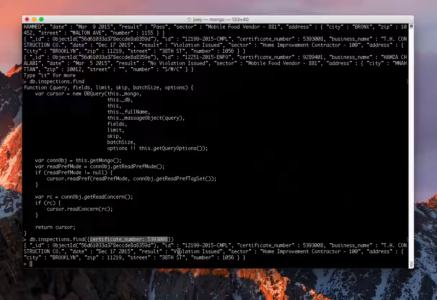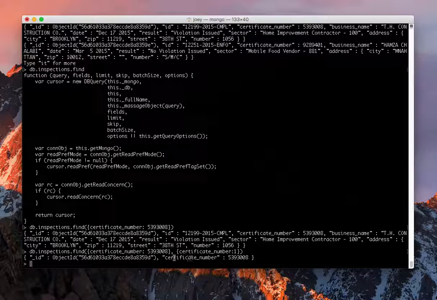Also, if you want to show only one field in that document instead of all of them, you can use the second parameter, which is fields. If you just want to show the certificate number without others, you can type certificate number: 1.